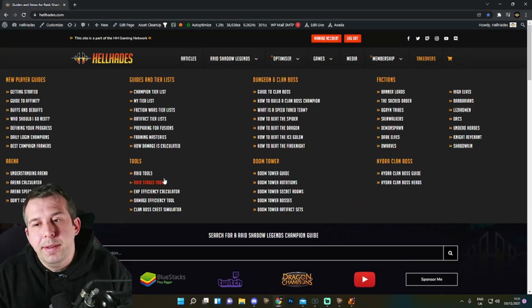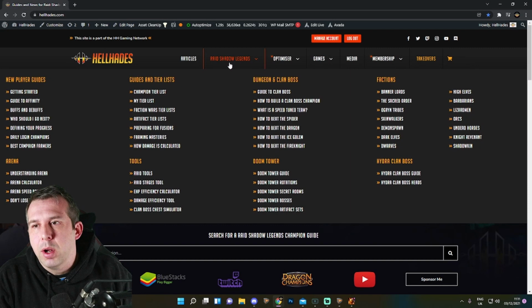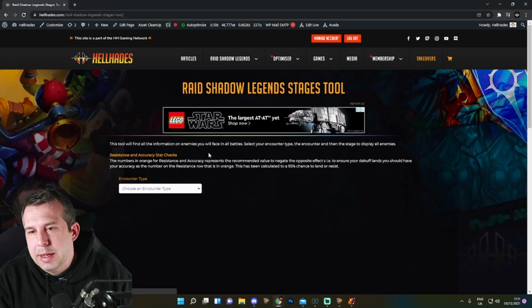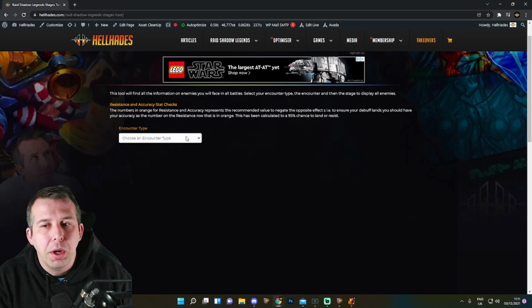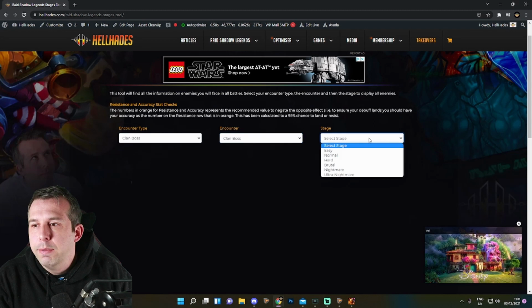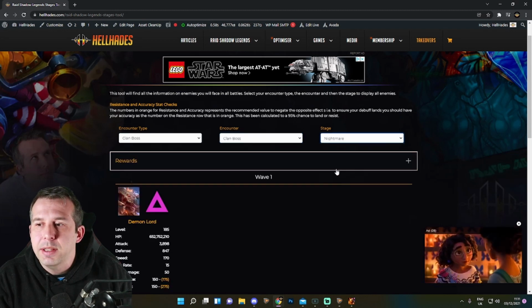So let's start with the basics then. Anyone could come to hellhades.com, come to the Raid Stages tool. This is a great tool. It helps you know what you're up against. So I could say clan boss, and then I can choose any of the difficulties. So let's go with Nightmare for this video.